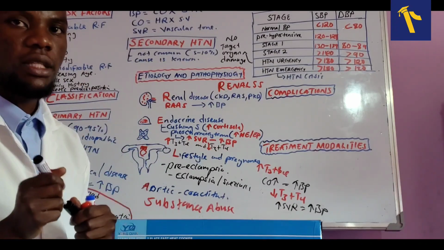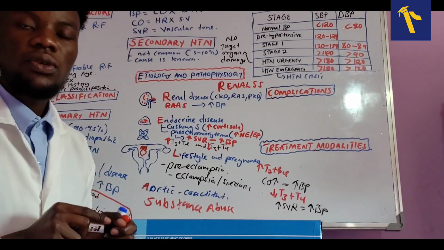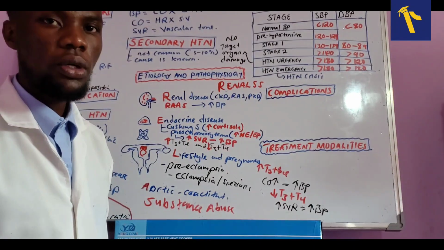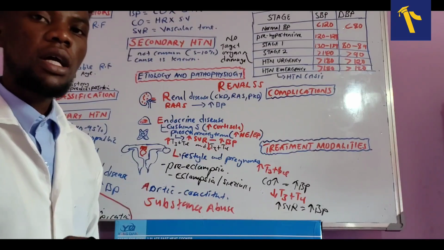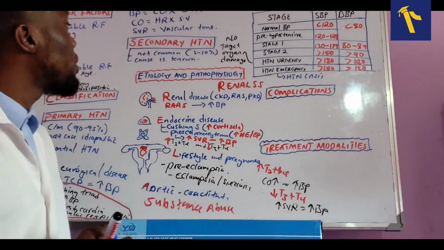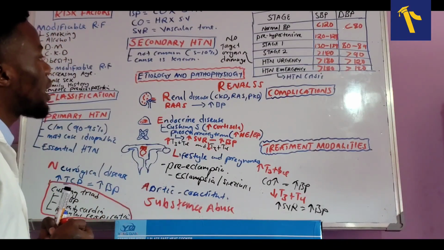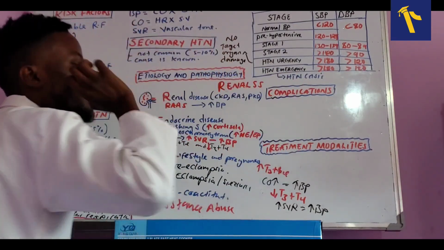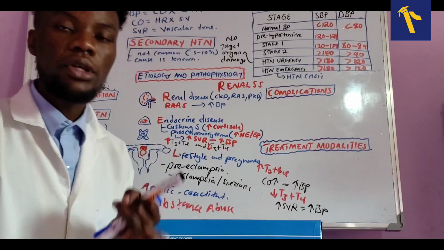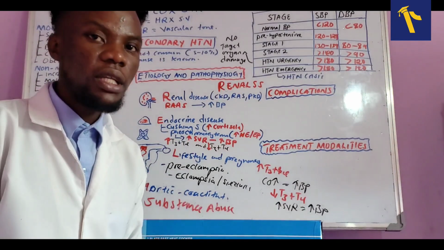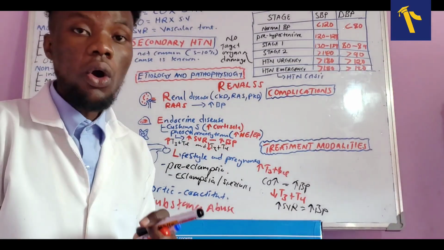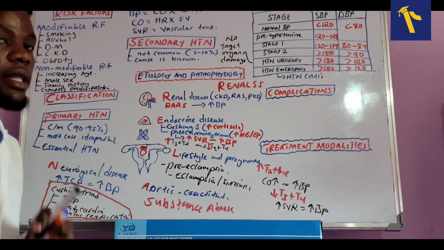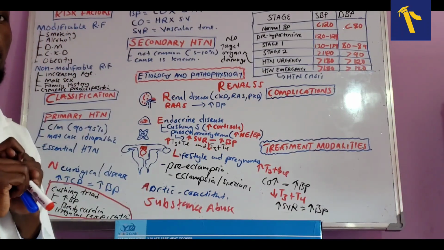That's what differentiates. There is no acute renal failure, there is no CKD, there is no stroke, there is no myocardial infarction, there is no target organ damage. But for hypertensive emergency, there is what? Target organ damage. You are able to see renal failure, you are able to see heart failure, you are able to see stroke. Okay, all those complications are there in hypertensive emergency. That's what differentiates the two.